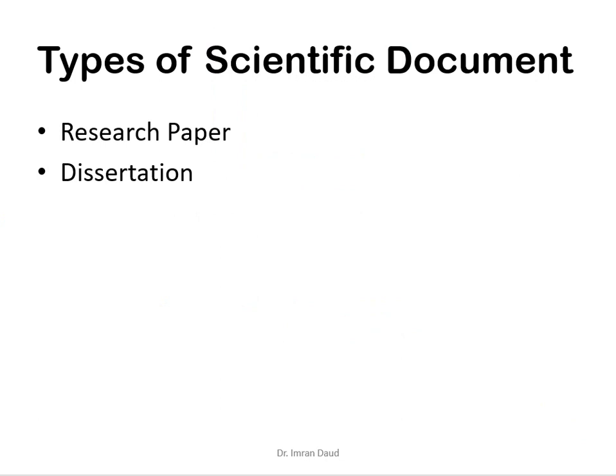First, you need to understand what kinds of scientific documents there are. The first one is the research paper, and the other can be a dissertation. There is a bit of a difference between the two. A dissertation is based on several different chapters, and the chapters are organized based on a specific theme. Whereas the research paper is divided into several different sections. We'll mainly be talking about the research paper specifically here, and this part we'll cover later on in our upcoming lecture slides.